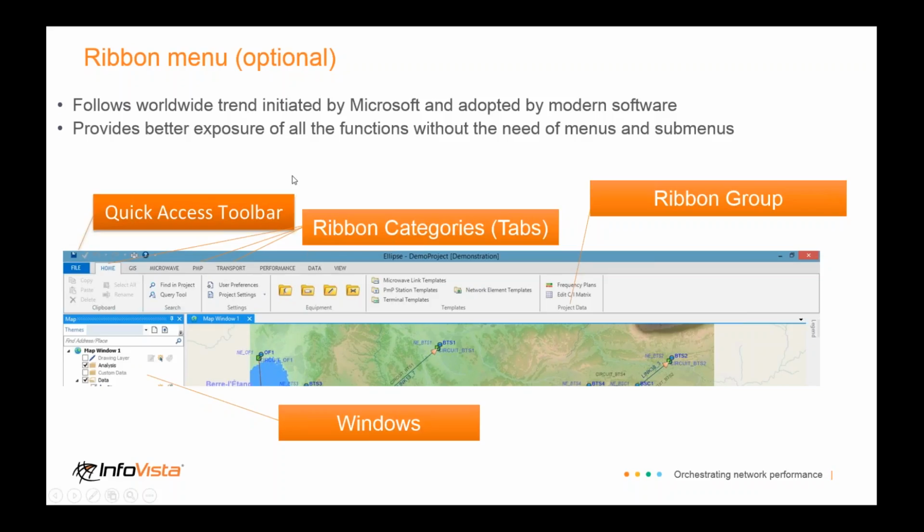But the ribbon menu is going to be very similar to the one that you're going to have with some of the Microsoft products like Office. So you're going to have multiple ribbon categories in here. Inside each ribbon category, you will have ribbon groups, and then you will have buttons inside those ribbon groups. On top of that, you will get access to a quick access toolbar where some of the most used functions will be placed, and then you can just click on those directly without having to go through the categories.